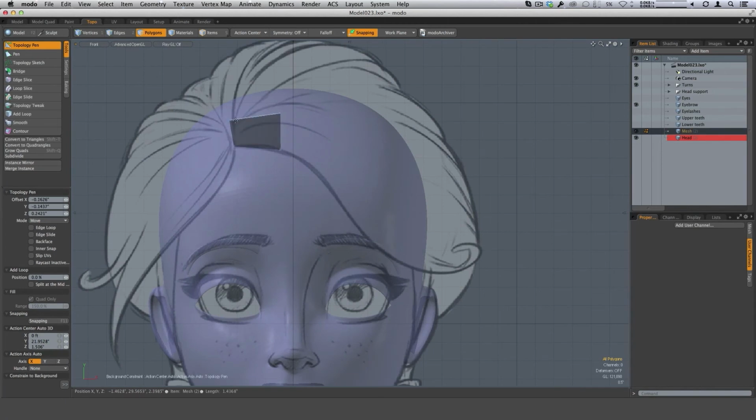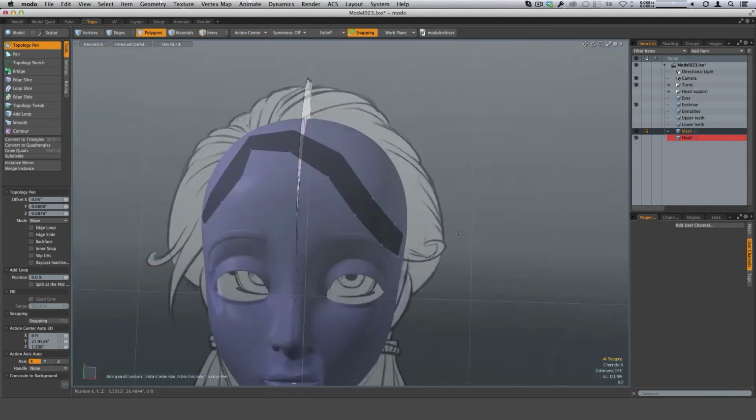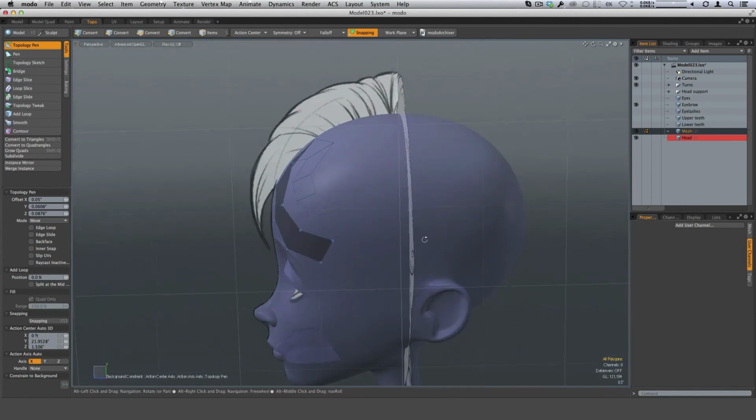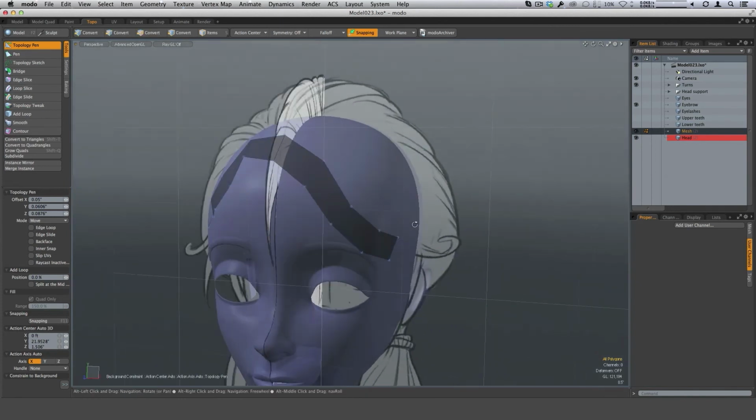And this initial polygon on this side is going to match that part of her hair right there. And we're just going to drag out some fairly large polygons to start. Something like that. Going to do the same for this side. Now this is not symmetrical. Her hair from the mid of her head forward is not symmetrical, but the back somewhat is. So this is a good start.